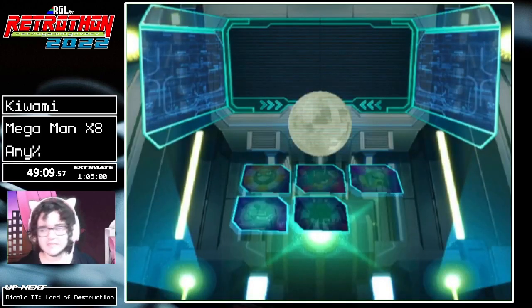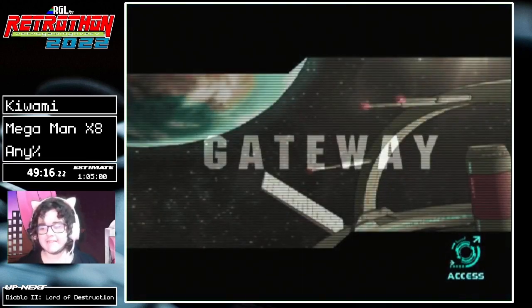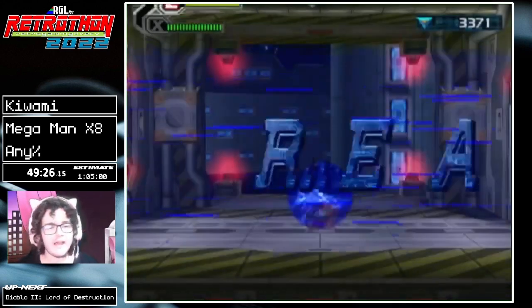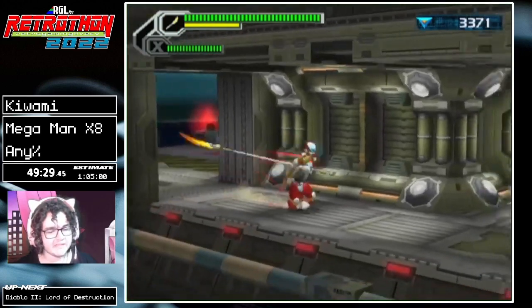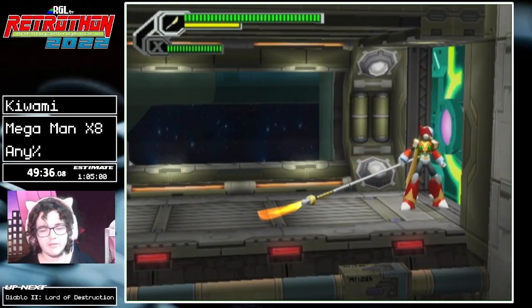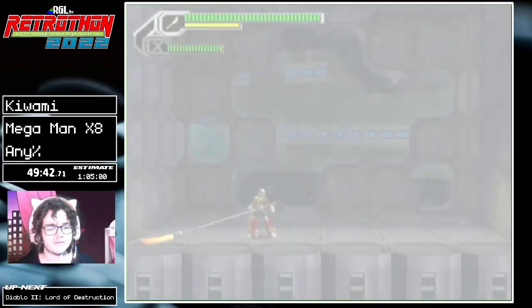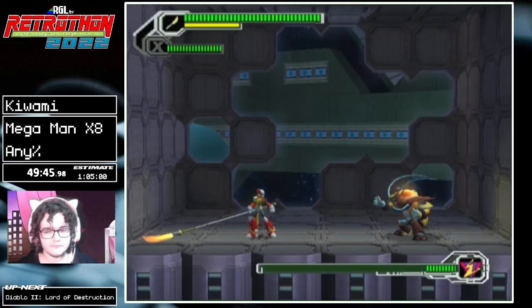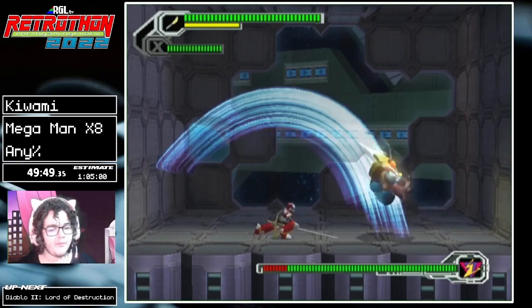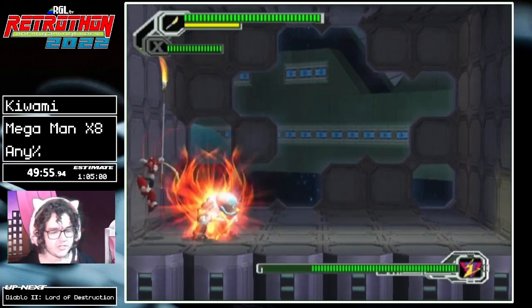So now we are heading to the boss refights. And I would say that X8 might have the slowest refights, because there is no way for us to skip the boss attacks. Unfortunately, we cannot skip any of the pinch attacks. So the refights in this game end up being very, very slow. So it's basically gonna be the same. We're gonna do the same strategy that we did before. Pretty much.